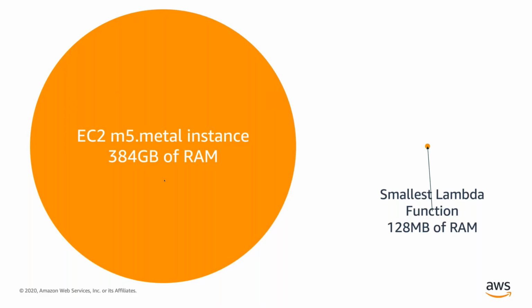So why did we build Firecracker? Well, part of that is a story about economics. We run Lambda on EC2, the same instances that you can get from EC2 publicly, and on bare metal EC2, because we need the access to bare metal to be able to do virtualization. But these M5 metal instances that we run on are very big. And that's just due to the economics of cloud, right?